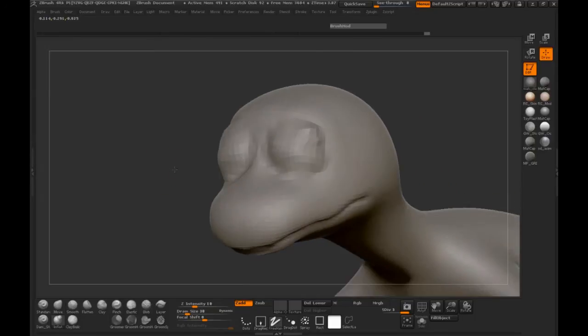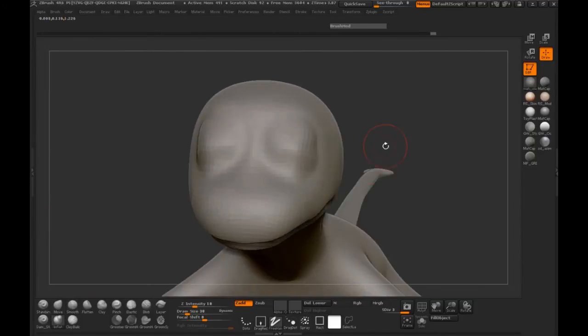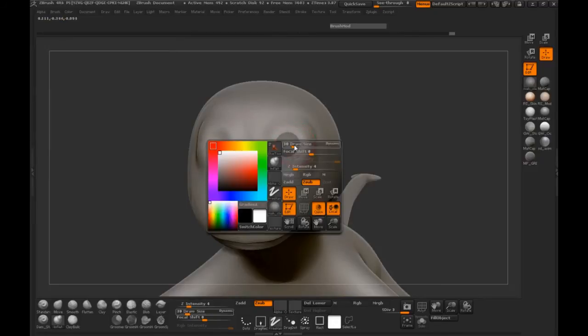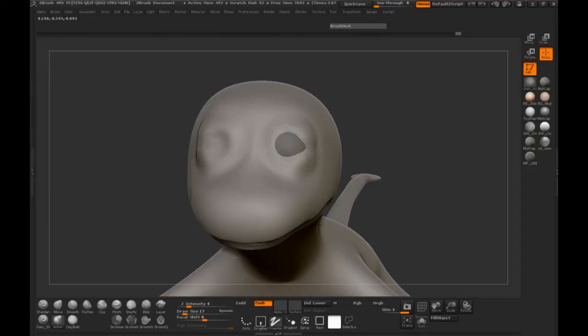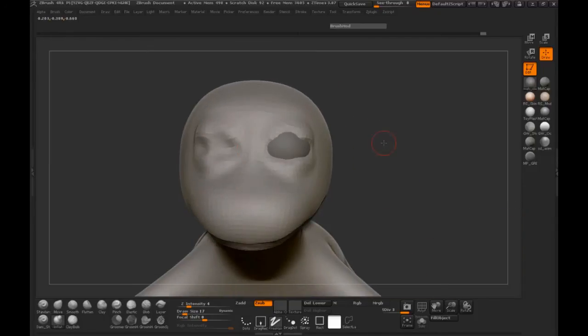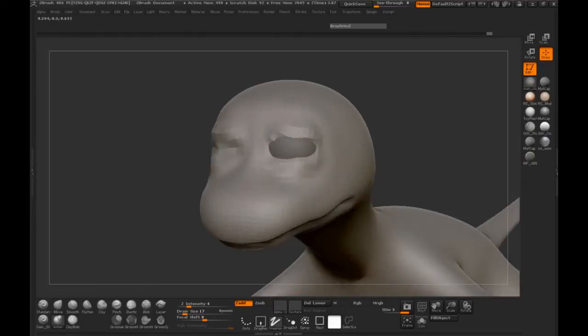Okay, so now I'm going to do the easy part here, which is smooth this down, and now I can really go ahead and cut in what is going to be the actual geometry for the eye. So we'll just take this and turn this into our sub. So it's going to subtract from the model. Okay. And I'm going to subtract in a way that it's going to be clean and concise here. Okay. And you can see that I actually probably did a little bit too much there. So we'll have to add for the top portion of the eye here.